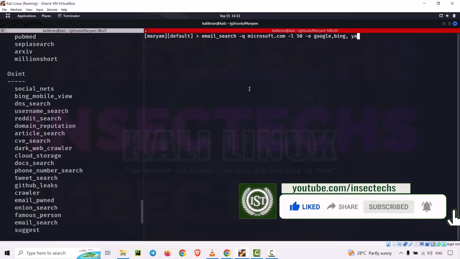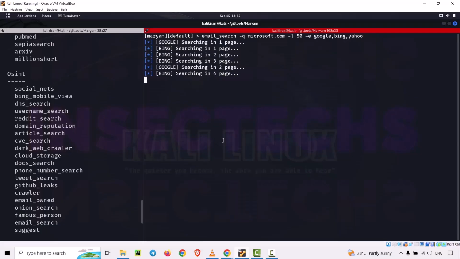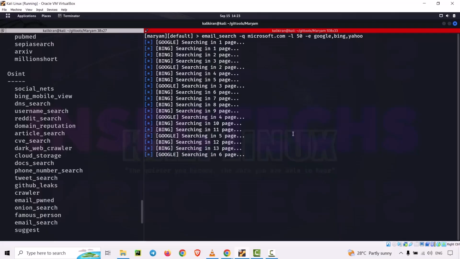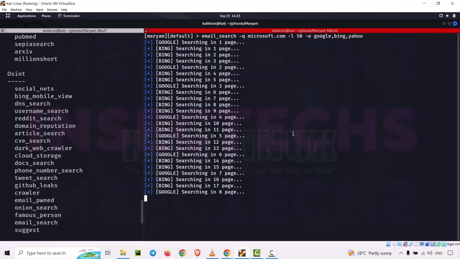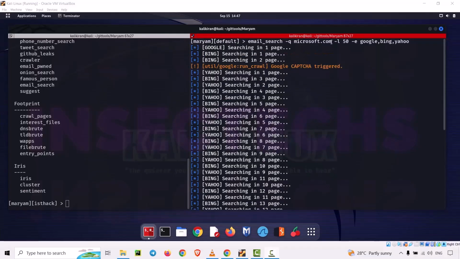I'll give Yahoo as well, and hit enter. So Maryam is working on the module email search and querying the domain microsoft.com and searching for the emails from the domain microsoft.com. Let me see. Maryam is working on the microsoft.com domain.